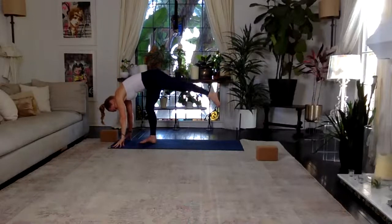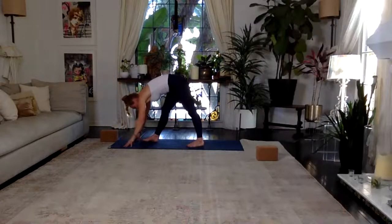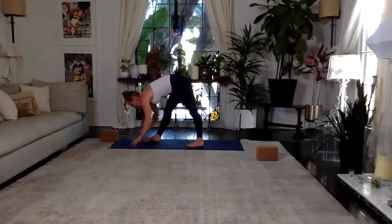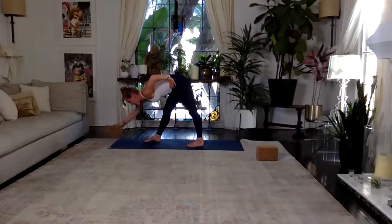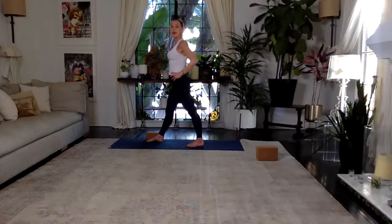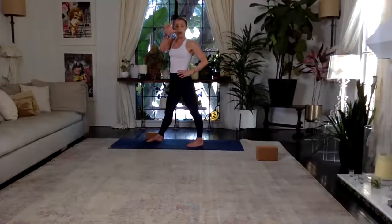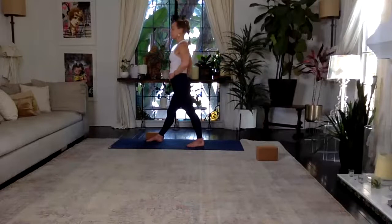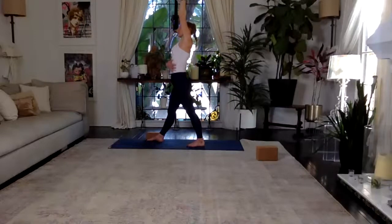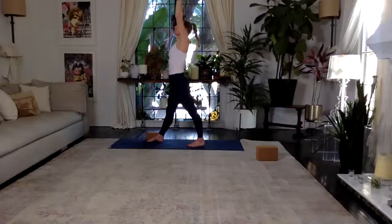You're going to step your lifted leg straight back and walk the right foot over to the right. So your back left foot is pressing, the heel is down. Inhale, lift both hands to the hips. Grab your block inside or outside of the front foot. Inhale, rise. Twisting triangle pose. Bring your right thumb into the right hip and steer the right hip back. Inhale, float the left arm up. You're lifting, think of your fingertips, lifting your ribs off your waist. So you're creating space in the waist.